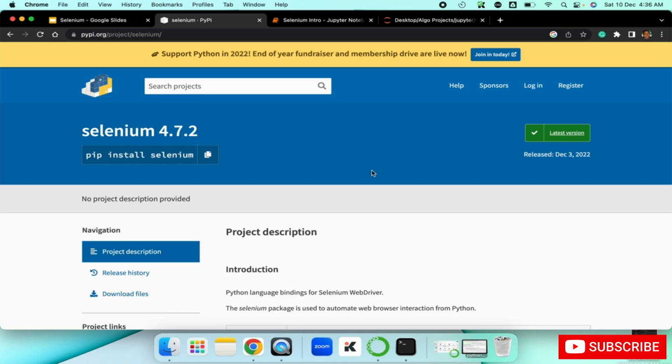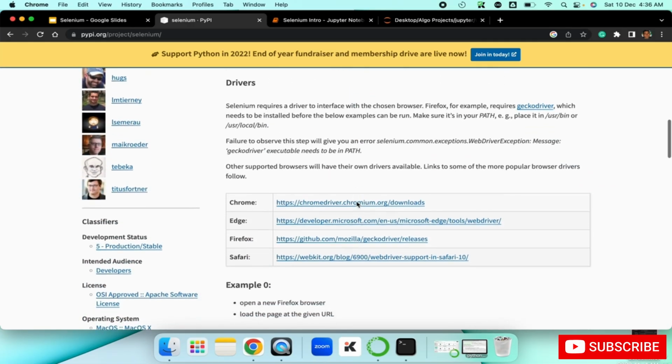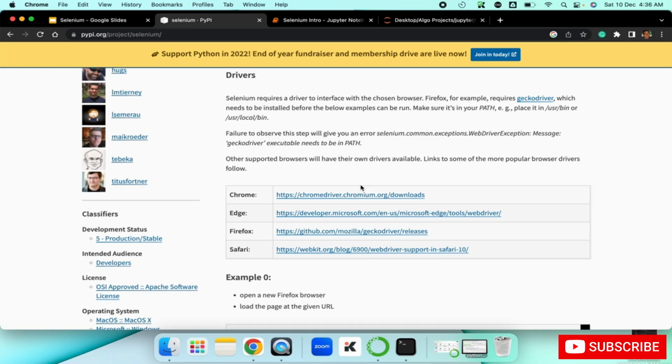In this video, I am going to explain the Selenium Python library that you can use to interact with the login page using code. You can easily install this library using this pip command, as we did in one of the earlier videos. Earlier, while working with Selenium, you were required to download these drivers based on the choice of browser that you use. But recently, I have observed there is no need to download these drivers while working with Chrome. So, in case you are facing some issue in running the code, you can post a question and I'll look into it. Let's check out how Selenium works.